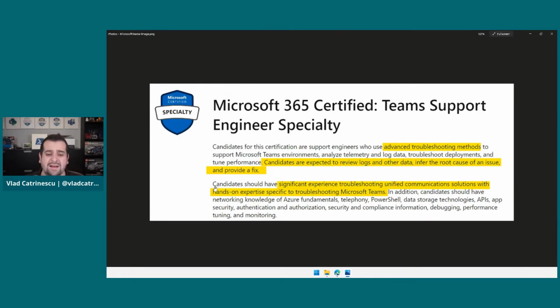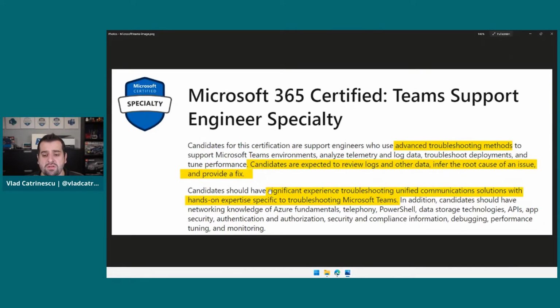So candidates for this certification are support engineers who use advanced troubleshooting methods to support Microsoft Teams environments, analyze telemetry and log data, troubleshoot deployments, and tune performance. Now, this part is new. Candidates are expected to review logs and other data, infer the root cause of an issue, and provide a fix.